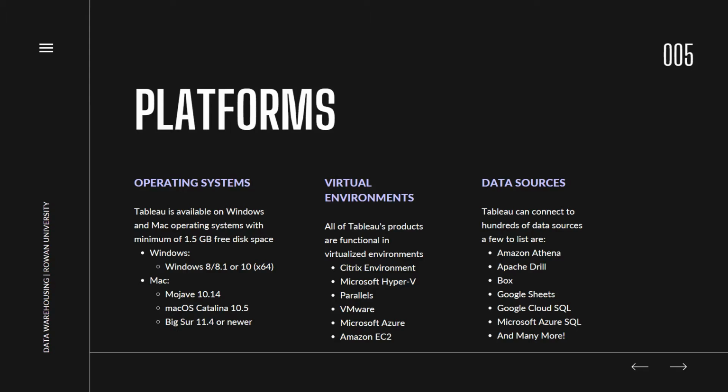And what's also useful is that Tableau can connect to hundreds of data sources, and a few to list are Amazon Athena, Apache Drill, Box, Google Sheets, Google Cloud SQL, Microsoft Azure SQL, and many more. But it's good to highlight that there are some limitations in data sources that can occur depending on which Tableau software you are utilizing. So if you're using Tableau Prep Builder, those list of data sources do decrease, and you can find a list of those at the Tableau website.